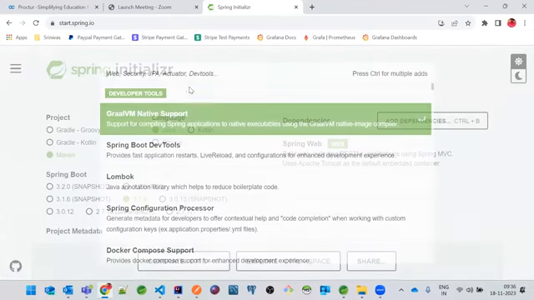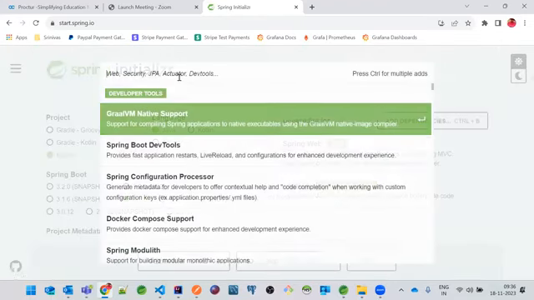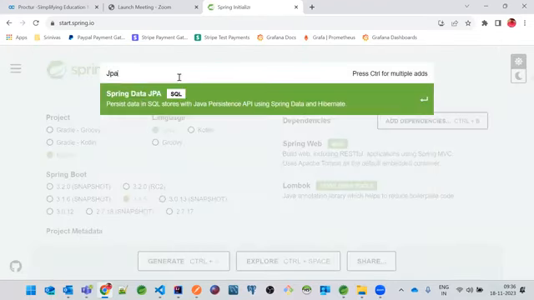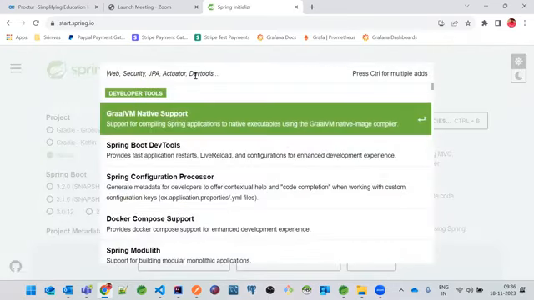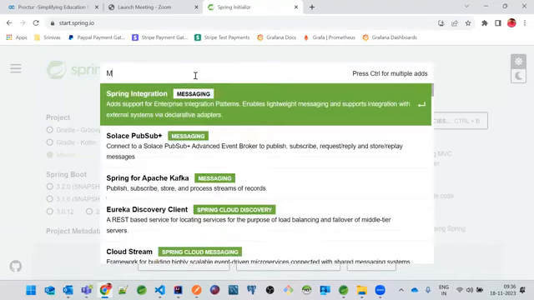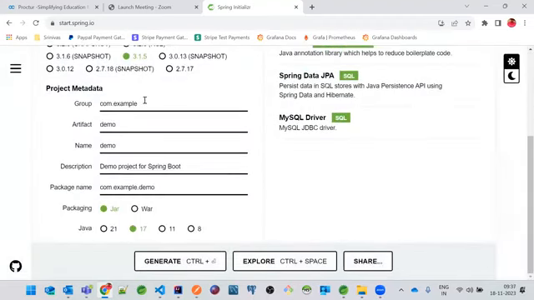I also want to add Lombok, JPA, and the MySQL driver. I will call this com.user. We will also use Docker in this, but not today, maybe from Monday onwards.